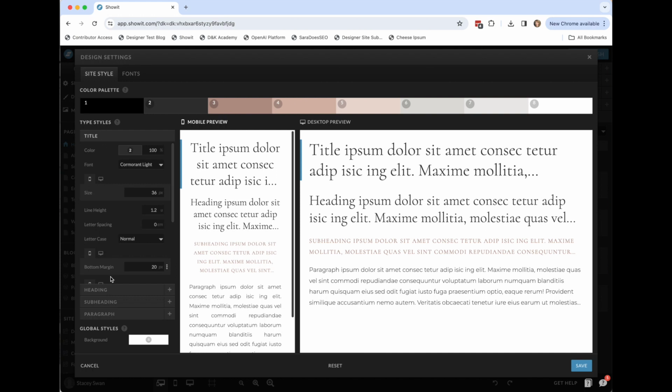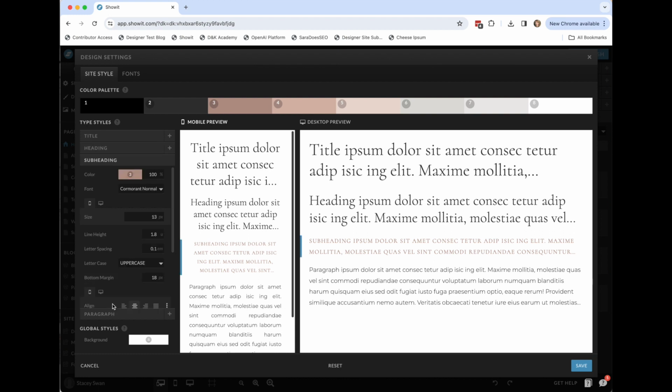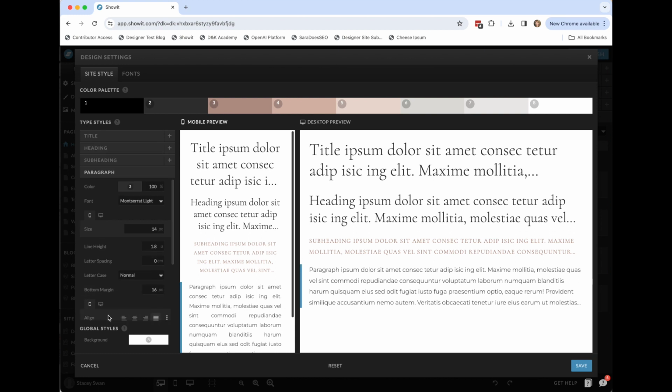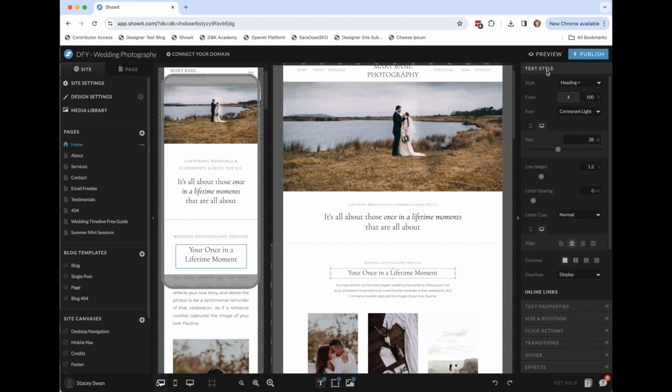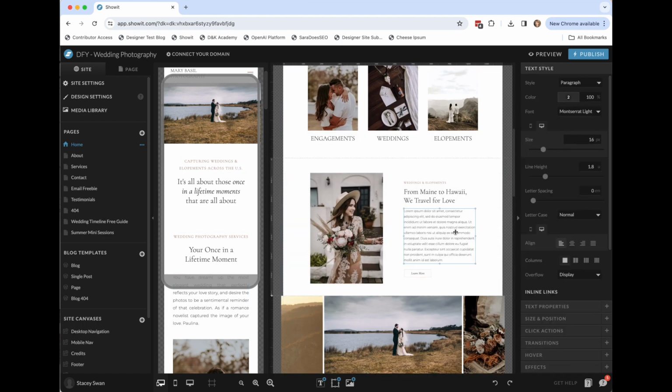Same thing with these different font settings. So you have your title, your heading, your subheading, and your paragraph. So if something in your site is connected to one of these settings and you change it in the design settings, it will change throughout your site. So if I'm going to go back and look at a text, for example, let me just find one that doesn't have a plus sign. Okay, so this one.